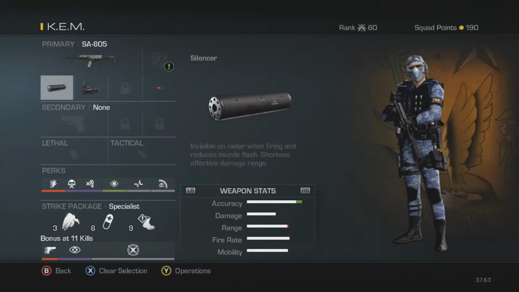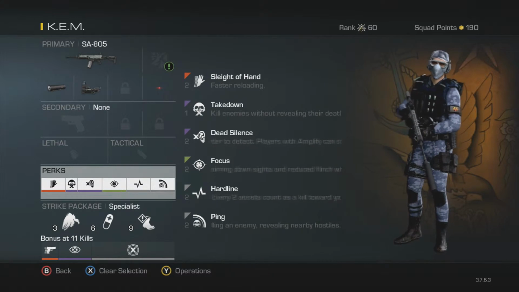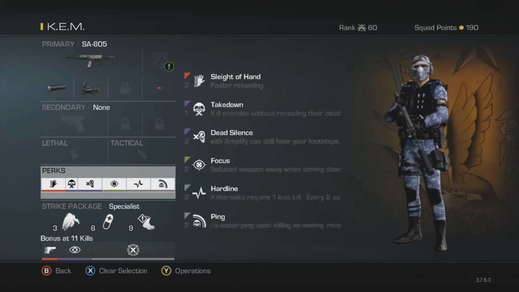For the suppressor, most people need to stay hidden when going for a K.E.M, especially if it's the first one. So if you're going after some of your first K.E.Ms, I would suggest using suppressor first.